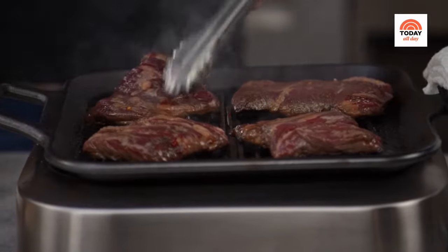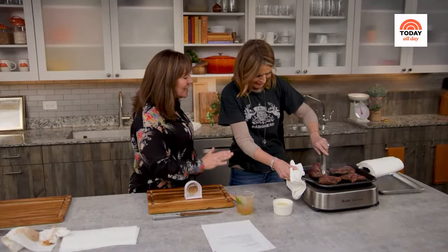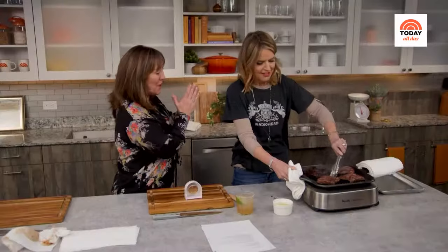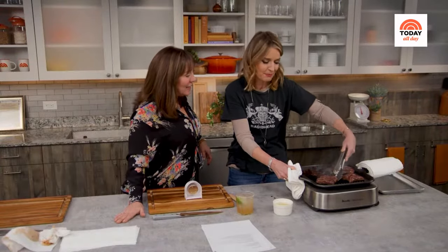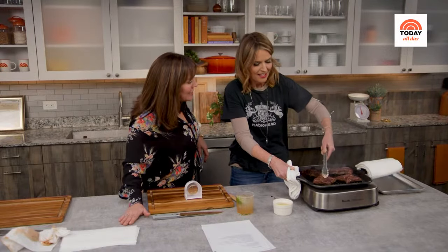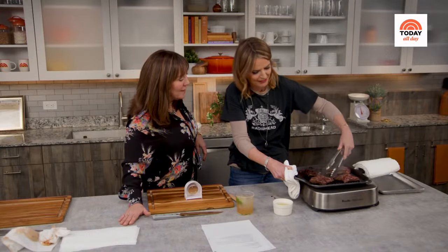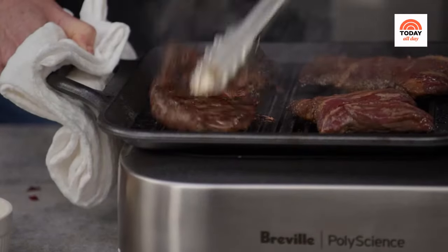Oh my gosh, it's sticky. Okay. It's broken. No, it's not burned. The reason that it's sticky is we had a little bit of sugar in the marinade, but look at that. It's beautiful. I gotta tell you, I would have said that's burnt. No, it's caramelized. That is absolutely gorgeous. Oh my God, I need the jaws of life. Calm down. Take a deep breath. You're good. There you are.